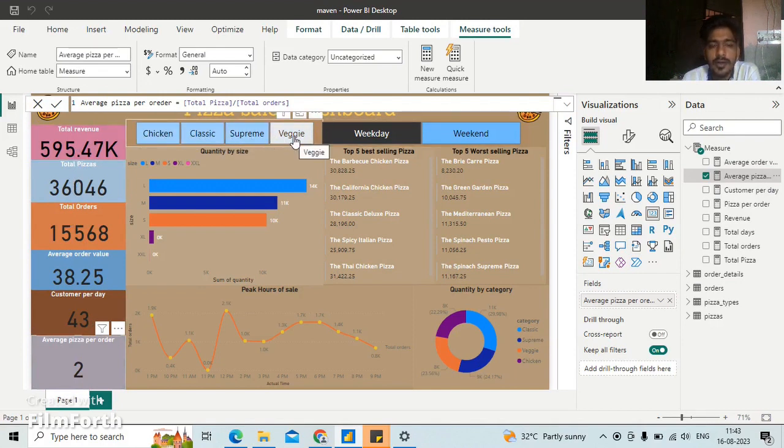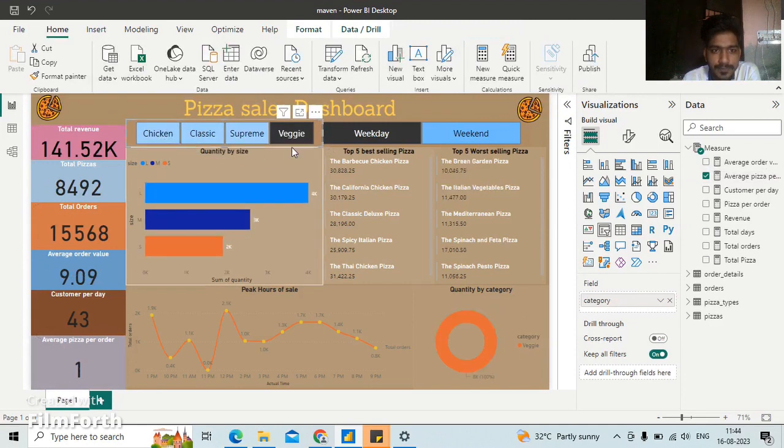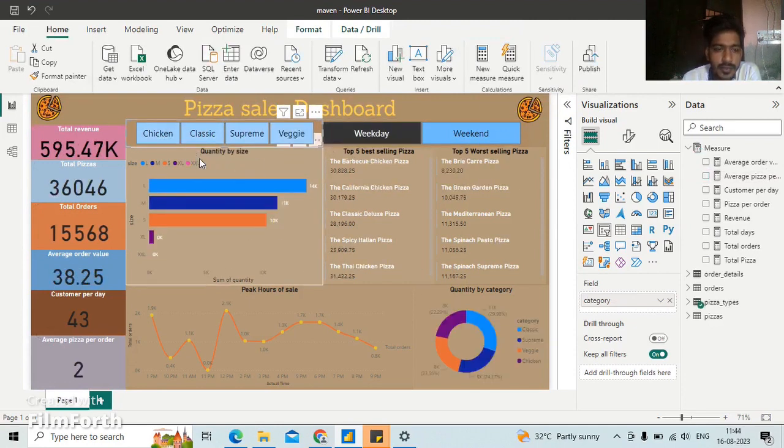This is the category of pizza: chicken, classic, supreme, veggie. These are the categories. And if we see the quantity by size, we can see we are selling large pizza the maximum, then medium, then small, then extra large.